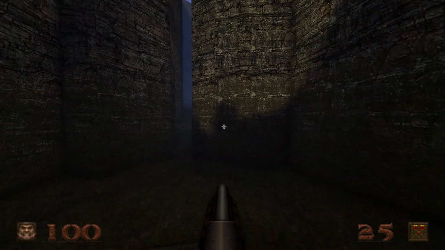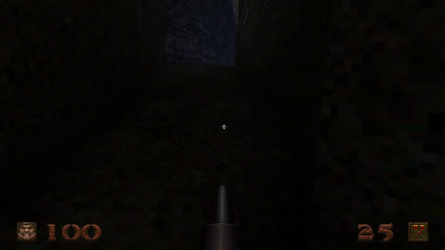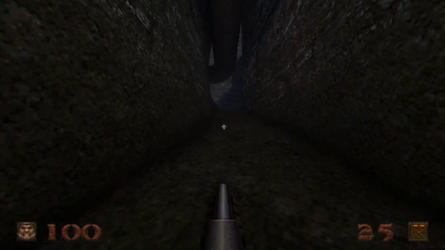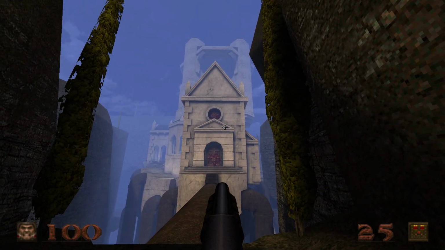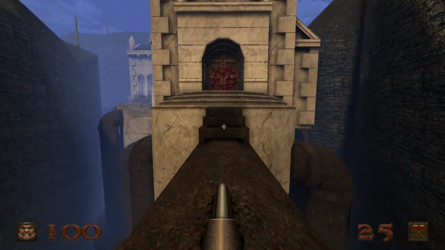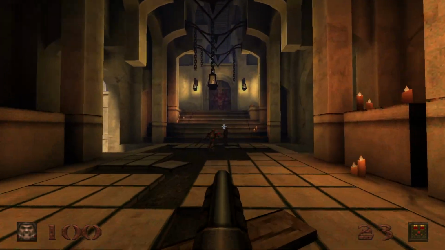Imagine of the cultists. I mean, this does look a bit similar, but probably does its own thing. Oh yeah, right. Look at that church. This church probably has more polygons than the entire first episode of Quake in total. But yeah. Ooh. Oh yeah.